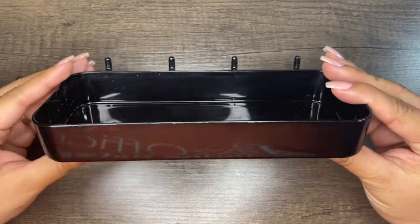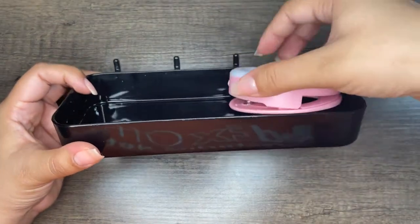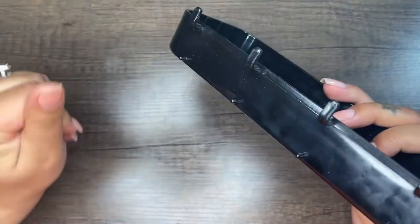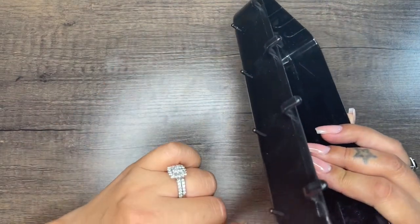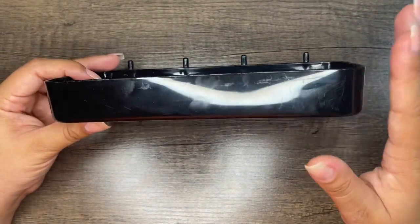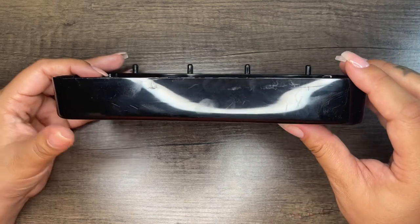The next thing we're going to talk about is the little shelves. These are plastic, and I'll probably end up getting a different brand — I'll tell you why. I like that they have shelving where you can put stuff inside. For example, I have a selfie light in one. What I liked is having the little hooks and then those other secure hooks at the bottom that go into the pegboard too. These came in a set of four, but they get a little wobbly when you put stuff in and tend to tip down.